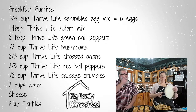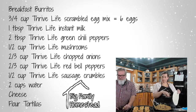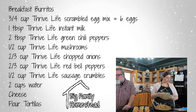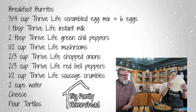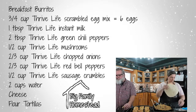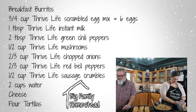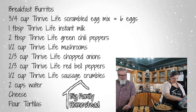Okay, so depending on the size of your tortillas depends on how much stuff you put in it, or how big you want them. If you want smaller tortillas, this was just what I grabbed. I think I'll get a different one because this one has a hole in it and I don't want it to leak. Okay. I'm going to go to the close cam for you there, Mom, so they can see how you're putting this together.